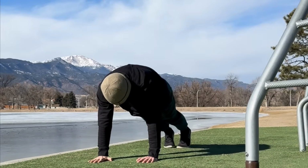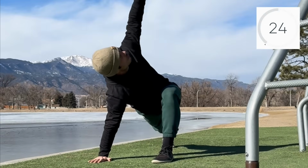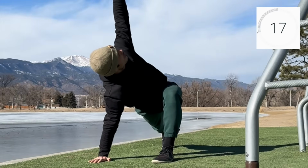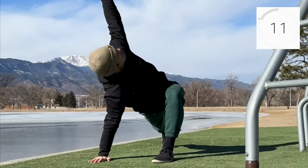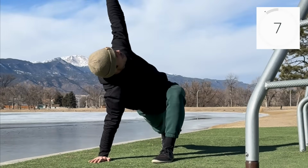Come back through plank, switch sides, and start hitting that T-spine rotation. Exhaling as you drive the elbow towards the ground, then inhaling as you reach up to the sky. Again, drive through the contact points to maximize connection and opening in this movement.